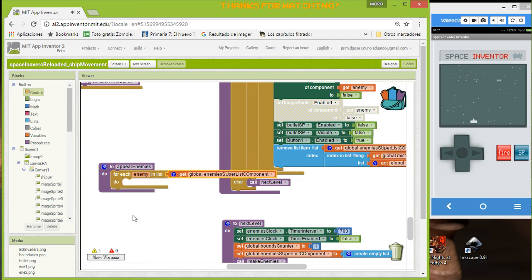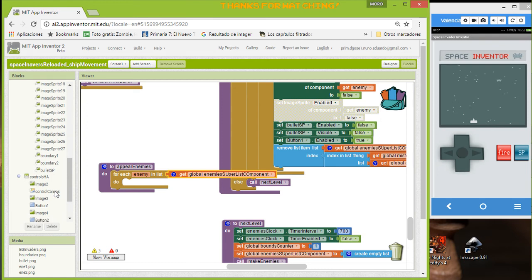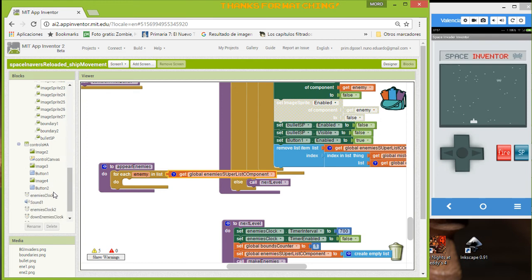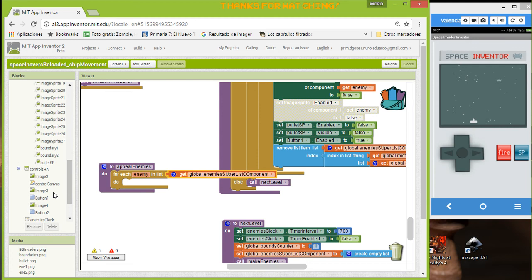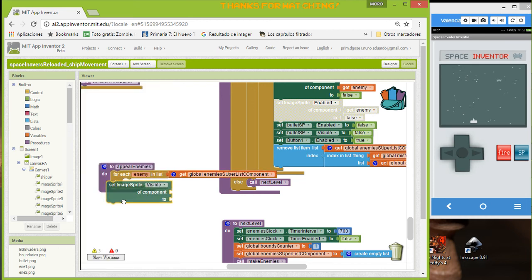For each enemy in the super list, we're going to set these two image sprite enable. I mean, to make them visible, so we're going to set them visible, any image component to true, and that's it.